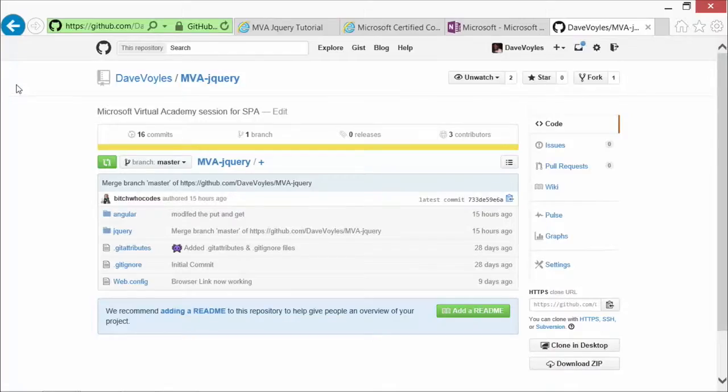I want to first preface this by saying all information is publicly available on GitHub right now. At github.com/DaveOils you can find MVA jQuery. Really, we should have something about Angular in there, but it's the project that Stacy and I both worked on. We're going to continue to update it for the next day or so with more information, but that is what we're working on right now. So you can go there and pull in our latest revisions. But now that's out of the way, let's go on to this module overview.